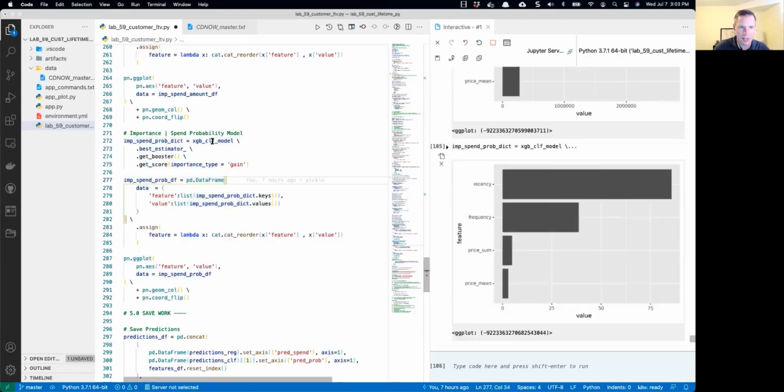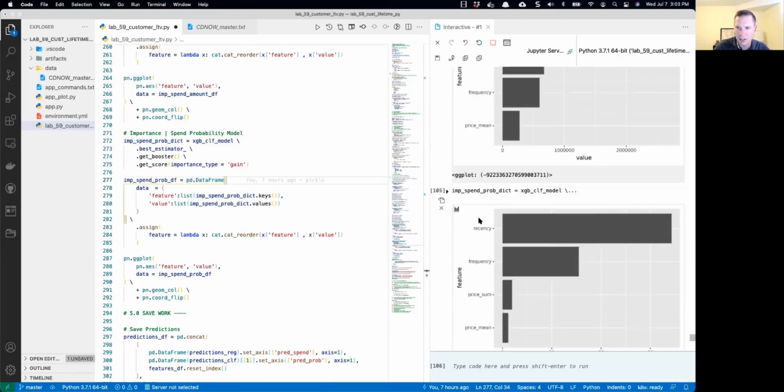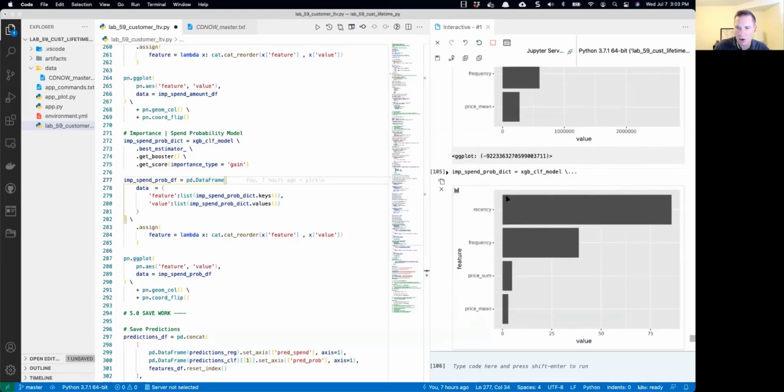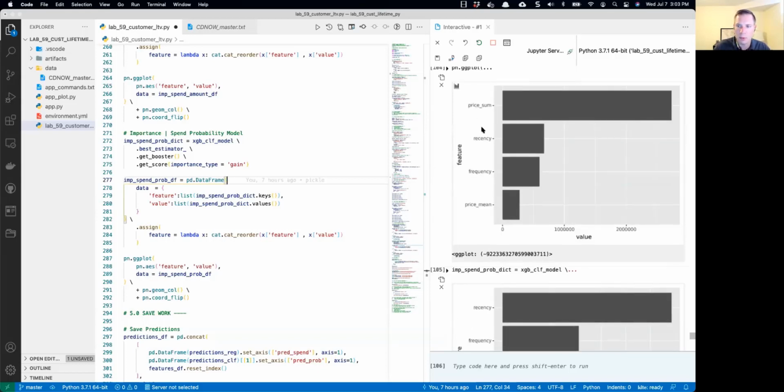This time we're just looking at the classifier, and we can see that it's actually different. Before, our recency was our second most important, and frequency was third. Now it's very heavily dominated by recency and frequency. Depending on what your goals are for the business, this has a profound effect. If you want more people to spend more money, you have to focus on the customers that have previously spent a lot of money. That may make intuitive sense, but that's what this model is saying.